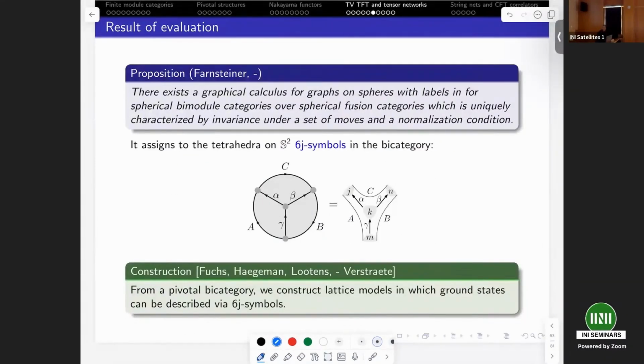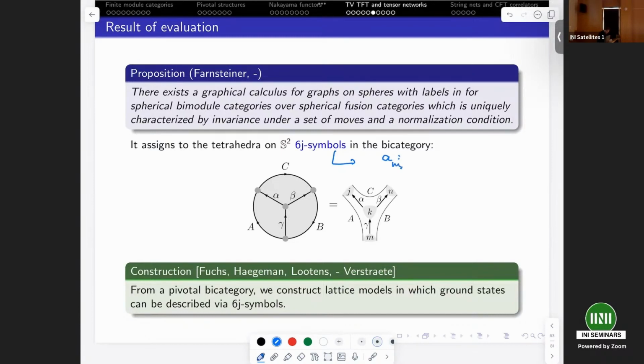It was developed in much more generality in a recent PhD thesis, and it indeed assigns to these graphs these 6J symbols, which are just the mixed associators we had in the beginning.